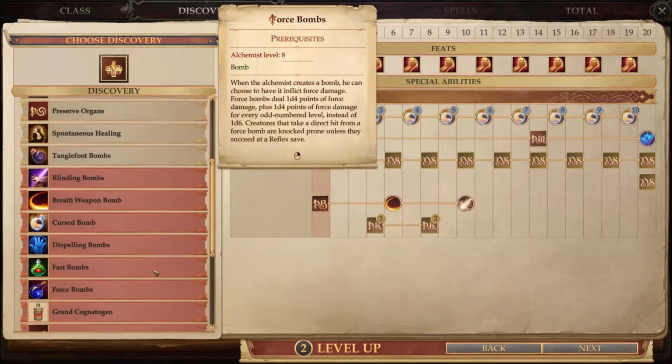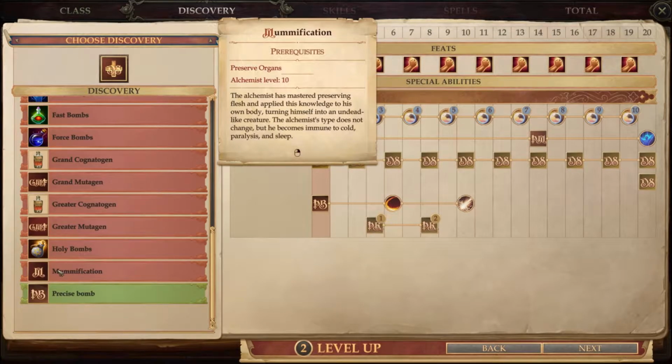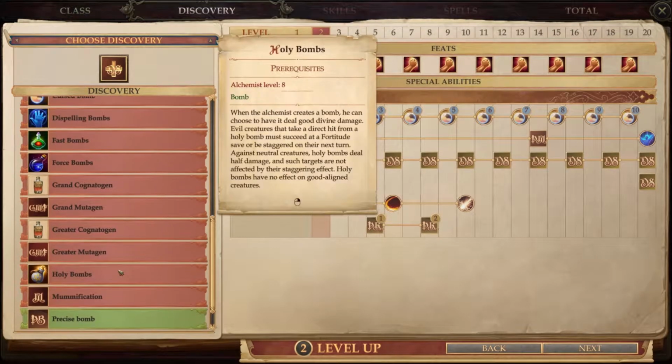So basically for 2 discovery investment, 1 for Preserve Organ, which you'd probably want anyway, and 1 for Mummification, you get some pretty nice buffs. Now yes, you have to be level 10, so it's not going to come online anytime soon, but it is definitely one to look into.